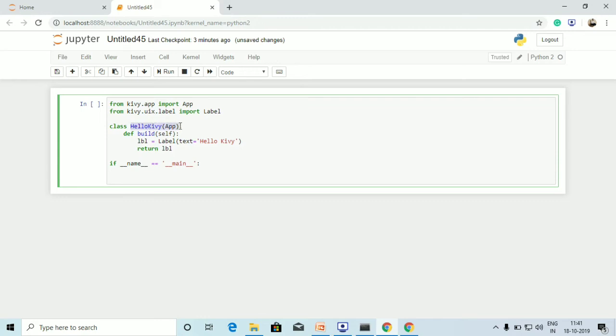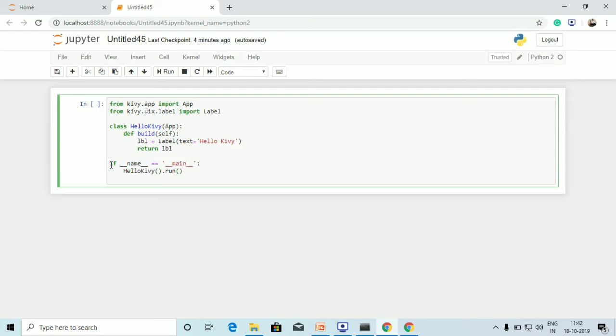Now as we have opened our main program, that is the main method, we are going to call this HelloKivy().run(). This is how we have created our main method, just like we do in our other programs like C, C++, Java.